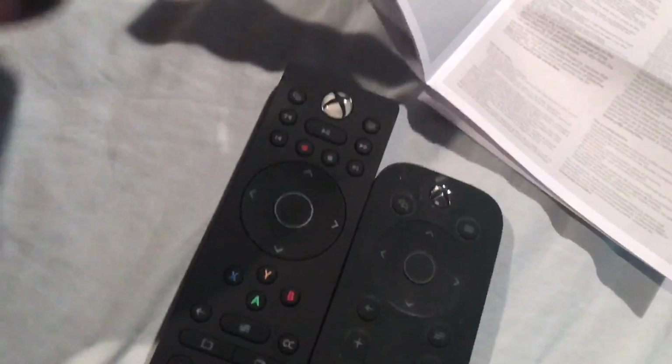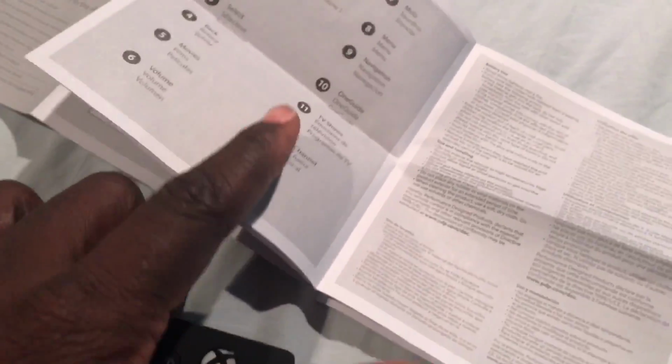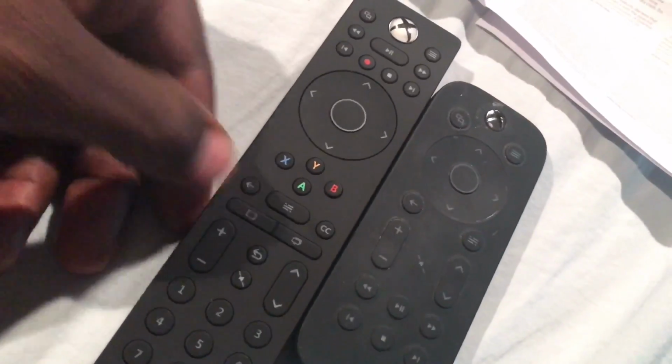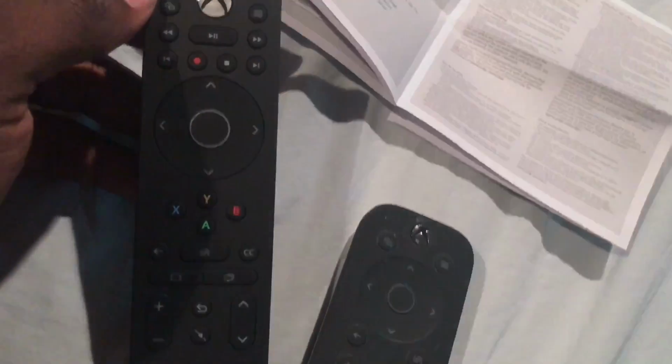What's that? 2 is the view button. I didn't know they called that view. I thought that was the share button like on PlayStation 4. Then you got these two right here. It looks like picture in picture. That's 5 and 11. 5 is the movie button. 11 is TV shows. So this is movies, TV shows. So that's pretty interesting. So for, you know, $20, that's what you get. So let's test it out on the Xbox One.